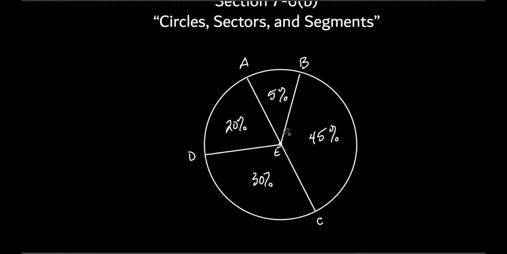Everybody with me? So that 45%, what angle is that? What's the central angle of that sector right there? Angle what? Say it again? BEC, very good. It's angle BEC. This angle right here, that's the angle of the 45% sector. Everybody see it? All right, that's the central angle. What angle is it? It's BEC. Can I just call it angle E? That'd be a lot easier, wouldn't it? Why not? Yeah, there's other angles coming out of E. Exactly right. All right, so I can't just call it E. I got to be specific.